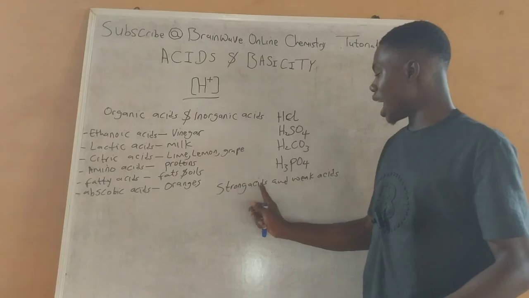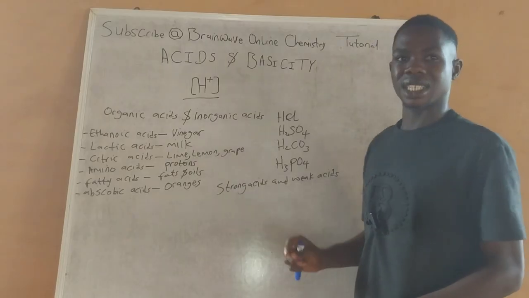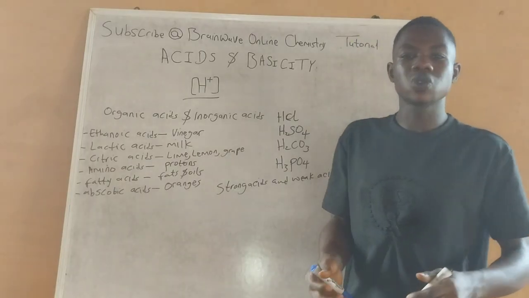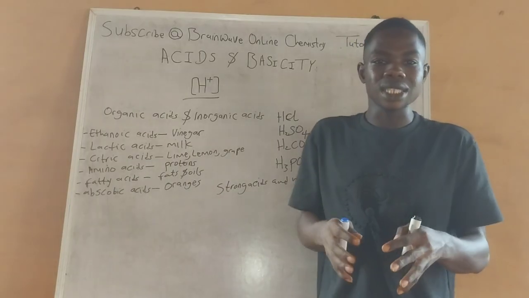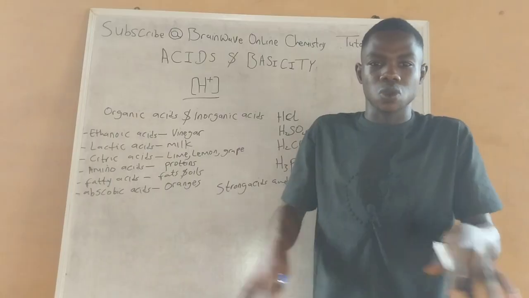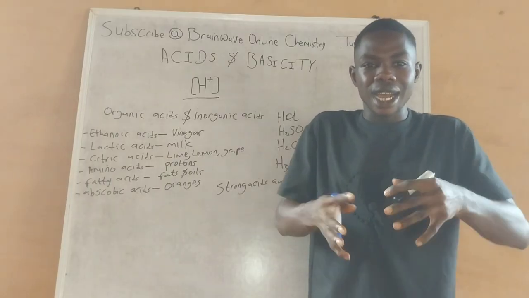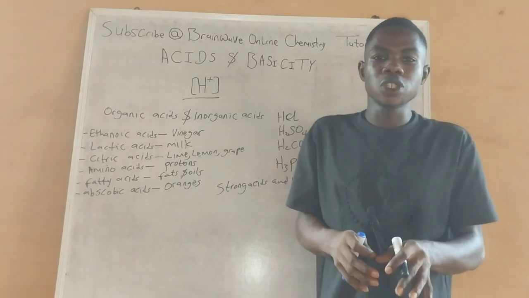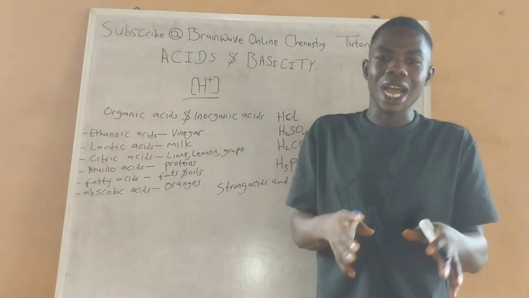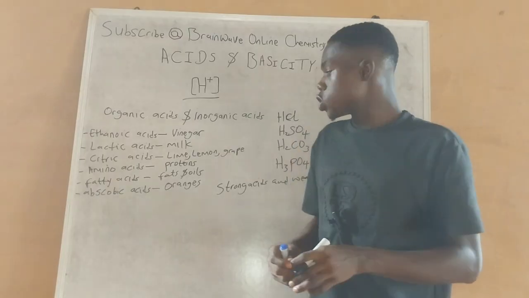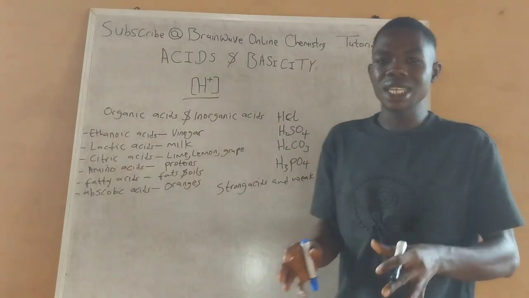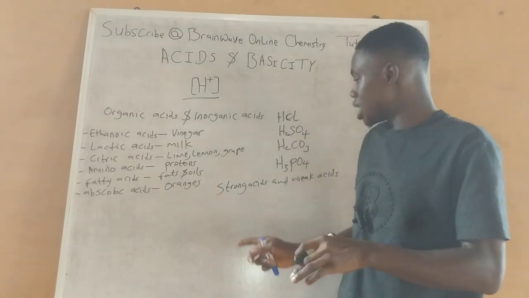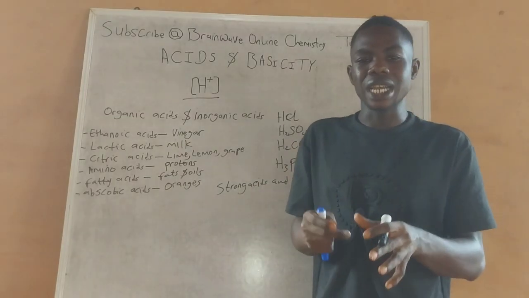We have the strong acid and the weak acid. Now, strong acid: I am explaining what the strong acid is. Please take note that strong acids are acids that completely dissolve in solution to produce our hydrogen ions alongside the anions. I repeat again, strong acids completely dissolve in solution to produce the hydrogen ion alongside the anions.